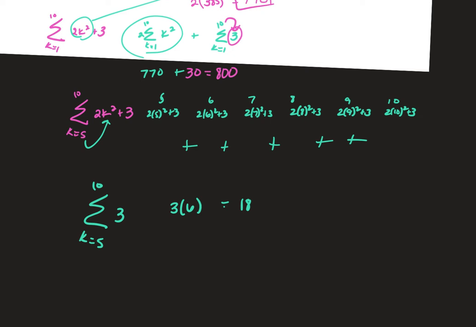So for the top one, when it's like that, you can't do the 10 minus 5 plus 1. Correct, yep. If the number on the bottom, whatever that variable is, i, k, n, is not 1, you can't use the shortcuts, except for the constants. With the constants, it doesn't matter. How did you get 6? Because it's the top minus the bottom plus 1.